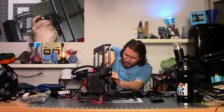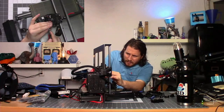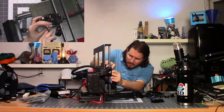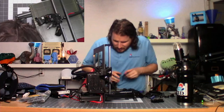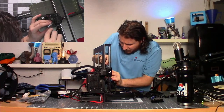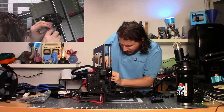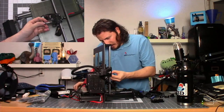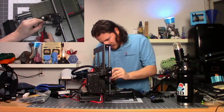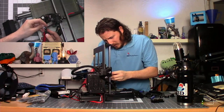This PTFE is just straight knackered, man. This is in real rough shape. Ow. Just snipped my finger. Alright, I keep clipping my finger. So what's he do? He goes to a knife, because that's safer. Yeah, we got some swarf. Why are you spinning? I don't think you should spin. I really don't think you should spin. I'm not used to PTFE spinning.